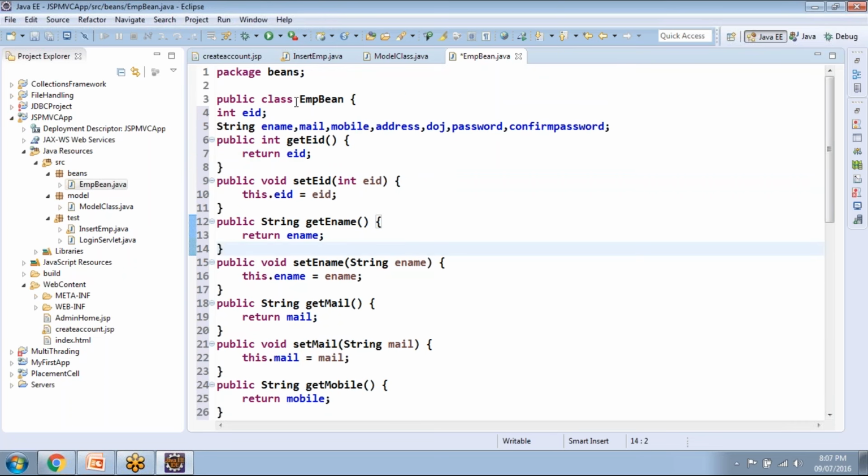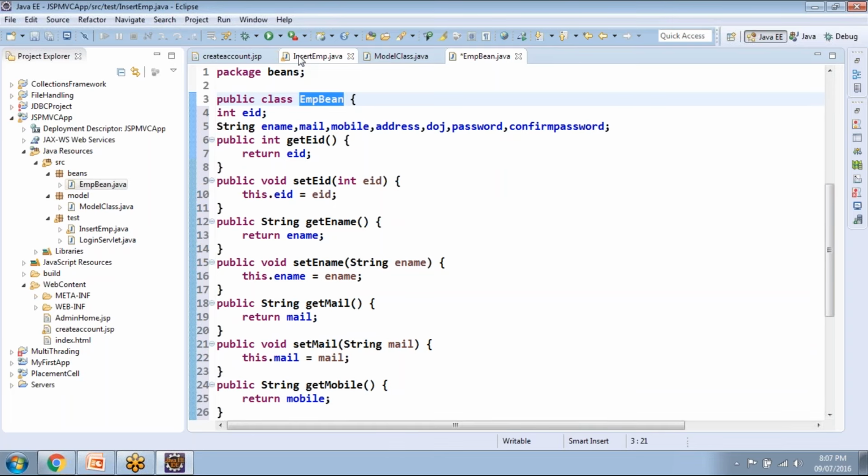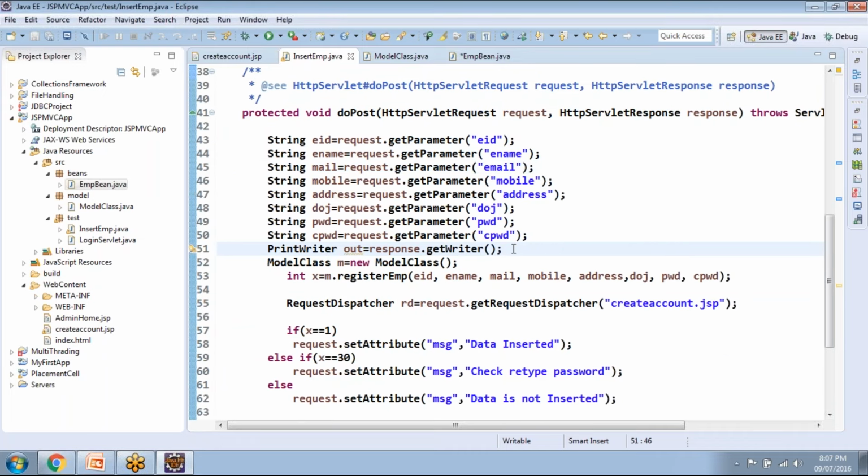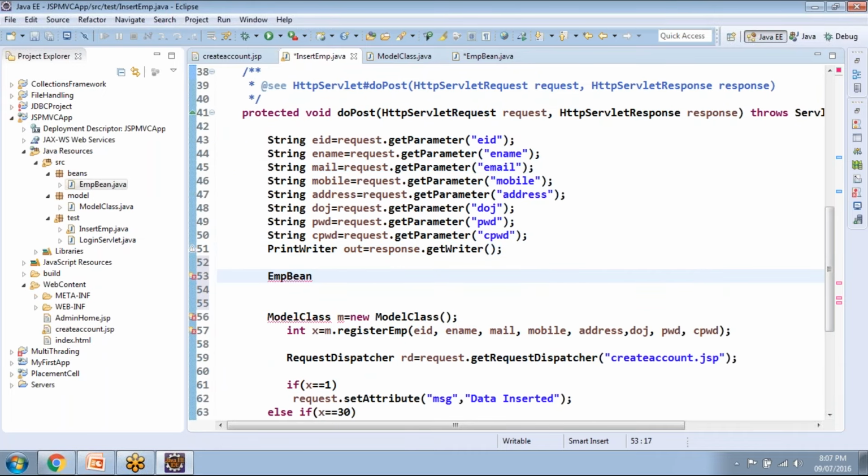Now I want to create this employee bean object in this insertEMP, here. EMPBean e equals new EMPBean. Again, EMPBean is present in a different package, so we need to import the package.